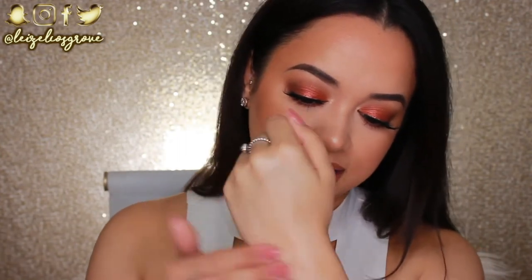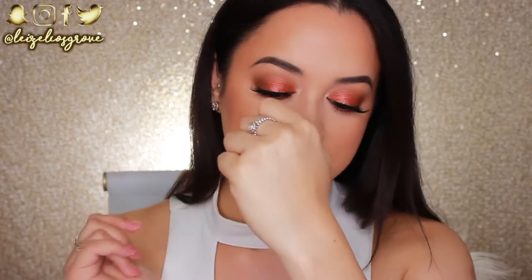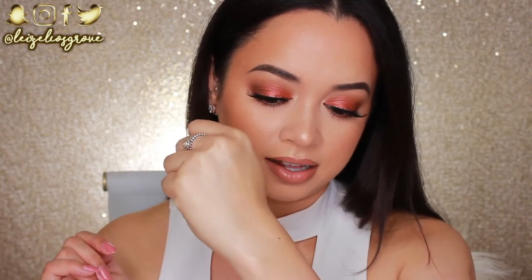It does look a little bit intimidating at first, but once you blend it into the skin, it gives your skin the nicest sheen. Like, look at that. That glow though, but it's not too intense, which I love. It's just like a healthy glow. I'm obsessed. And I've really been liking to use this on the days when I don't want to wear any face makeup, but I just want to, you know, look put together. I'll do my brows, put some of this primer on, and I'm good to go.